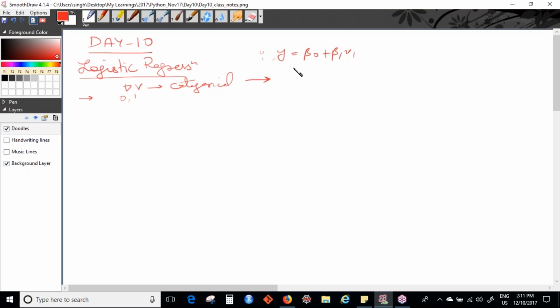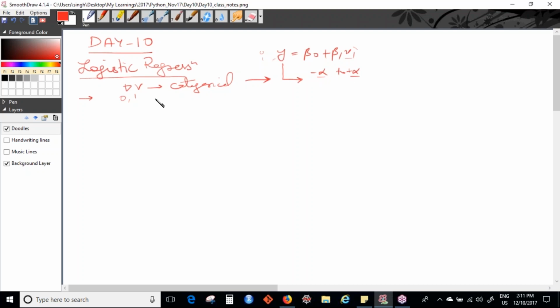Okay, I think I have discussed this. So the range of linear regression, yes, you are right, is minus infinity to plus infinity, right? This y can go from minus infinity to plus infinity depending on what x you give. If you give x very large, it will go towards plus infinity. If you give x very small, it will go towards minus infinity.